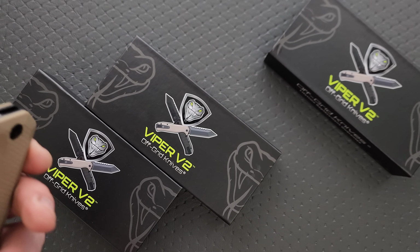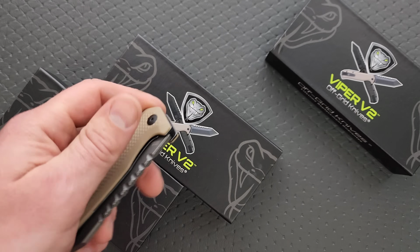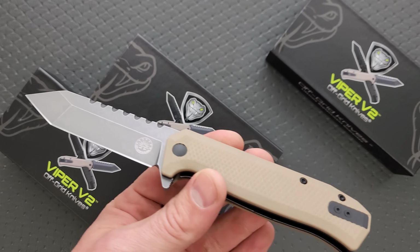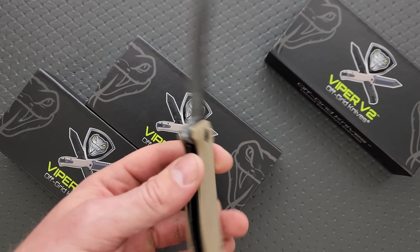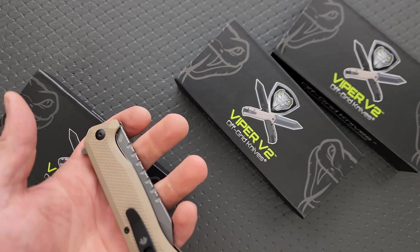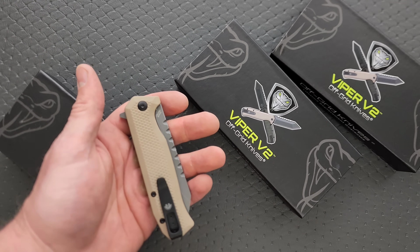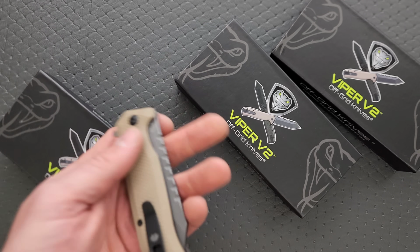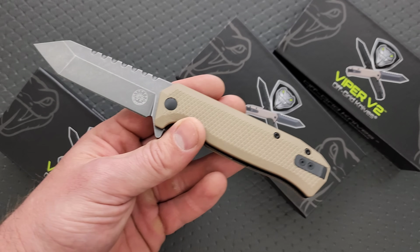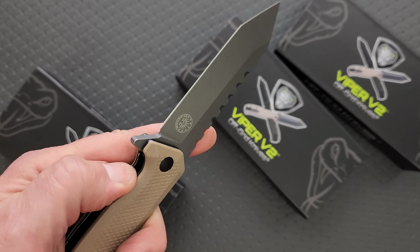Lefties can now enjoy this as well, right? Left-handed people now have a position to mount the clip if they want. Or if you're like my brother, you're right-handed and you put the knife in your left-handed pocket for some reason. I don't understand. My brother's so weird. I always tell him, like, that's wrong, man. If you're right-handed, it goes in there. It's fine. If you do that, that's fine. You carry it however you want, right? But whether you're right-handed and you like to carry in your lefty pocket, or you're left-handed, you've got a position for the clip. Boy, these are nice.